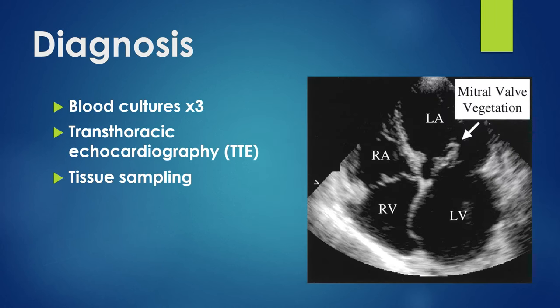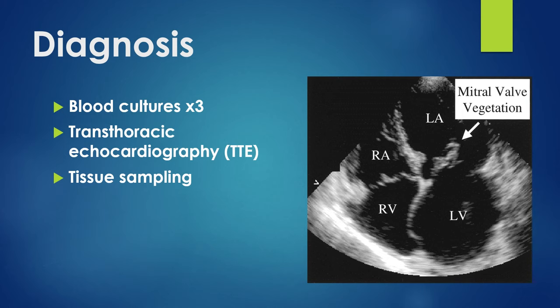In terms of the diagnosis, I don't know if they would necessarily test this, but you're going to get 3 sets of blood cultures for anyone that's been in the hospital. If we're concerned about an infection, we typically just get 2. For bacterial endocarditis in particular, we're going to get 3. And I tried to find the information on this. I think it's that 3 sets of cultures increases the sensitivity because this is something that can make people very sick and we don't want to miss it, but couldn't really find clear information about that.